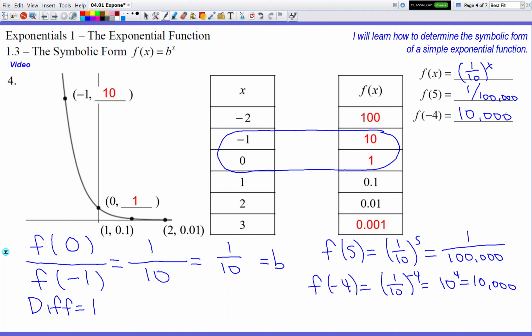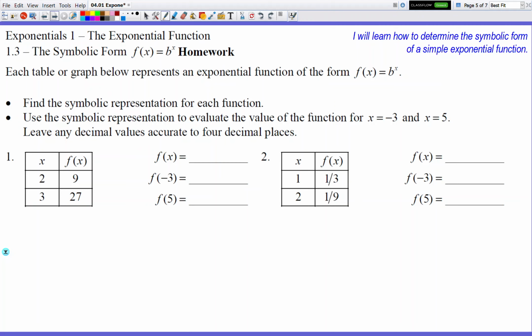Alright, so your homework is going to be very similar to what I just showed you. When you see it, it's not going to look exactly the same as the 4 problems that I had. They're probably going to tell you less information. If we take a quick glance, you're going to see a table that's much smaller than the ones we had in 1 through 4, but you're going to be doing the same exact process. The only difference is because they're not giving you as many options for x and y to choose from, you're going to be forced to deal with uglier numbers like number 2, 1 comma 1/3, and 2 comma 1/9. So you're going to have to be putting fractions inside of fractions. So you can practice how to deal with that.